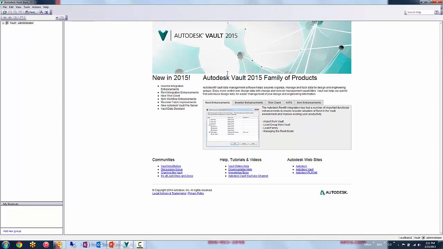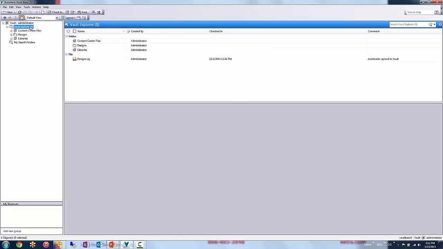Once logged in, I have this welcome or starting splash screen right here. You'll notice over on the left that I have a plus with information, which really starts to boil me down into a folder structure. You look at this root information. This is my root, again, workspace. We'll get back to that in just a minute. You'll see I have a designs folder. I have a folder for content center files. I have a folder for library parts. So if you have your own internal library of, let's call it pumps, that you don't modify, something out of the box you buy, you can put it in that environment.